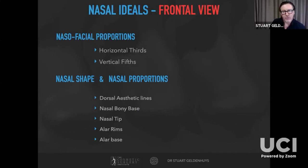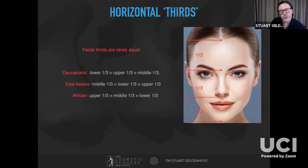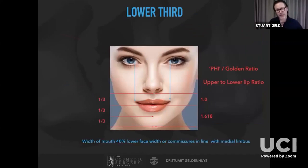Starting with the frontal view — Leonardo da Vinci divided the face into thirds: the upper third from the trichion to the glabella, glabella to sub-nasale, and sub-nasale to the mentum. In different ethnic groups these are not all equivalent, but interestingly the more equal they are, regardless of ethnicity, the higher the degree of attractiveness. The lower third can be further divided into thirds: sub-nasale to stomion, labio-mental groove, and mentum.